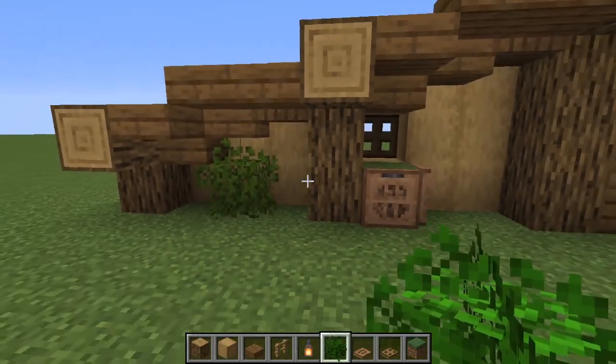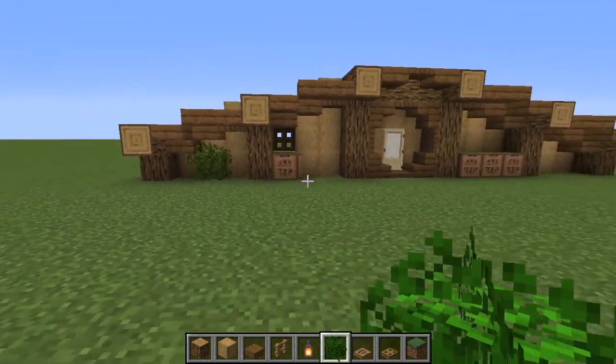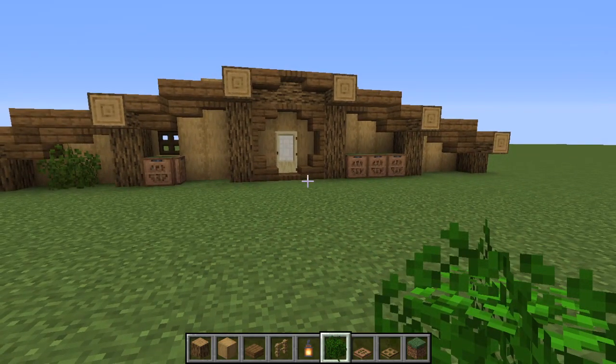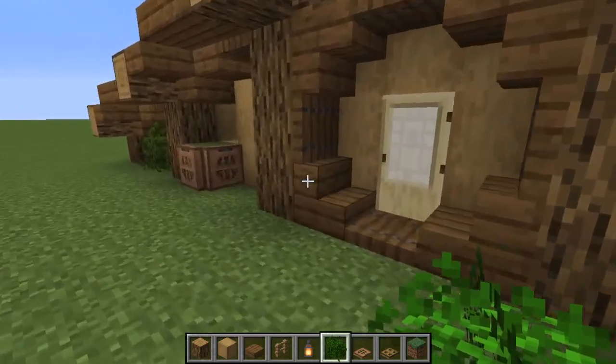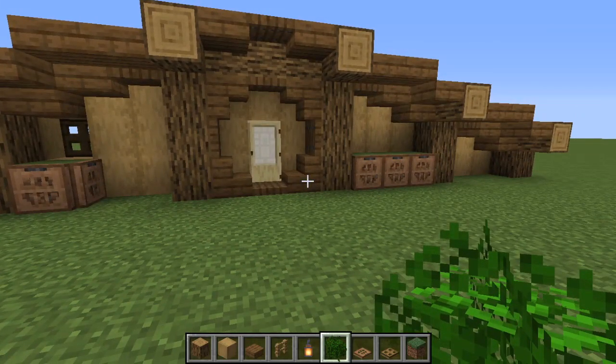By the way, I'm using the Better Leaves add-on for this building, which makes the leaves look a bit more like real life leaves. The next step would be to add flowers over here. I'm not going to do that just yet, but that's just if you want to do it right now.